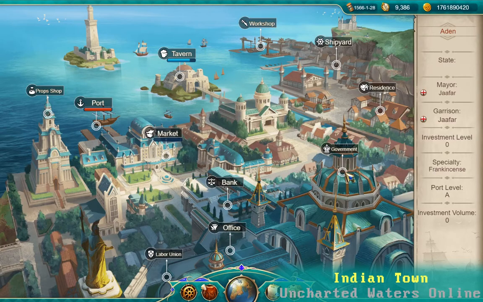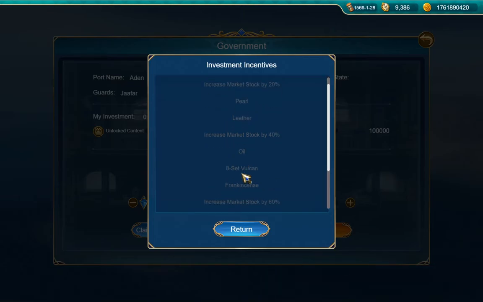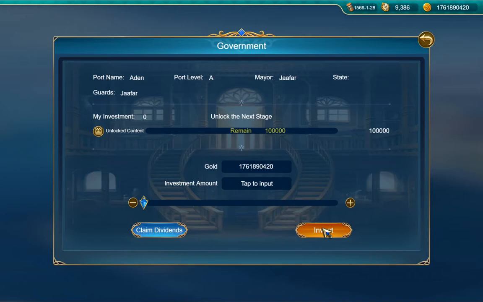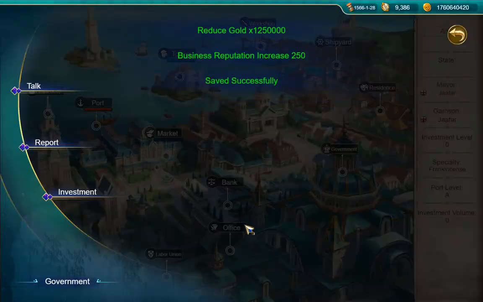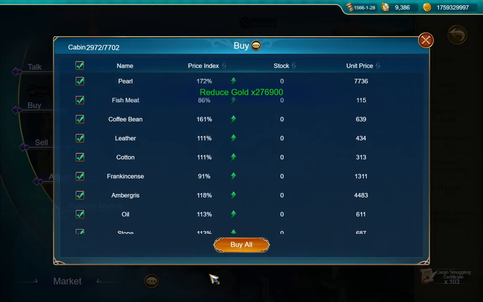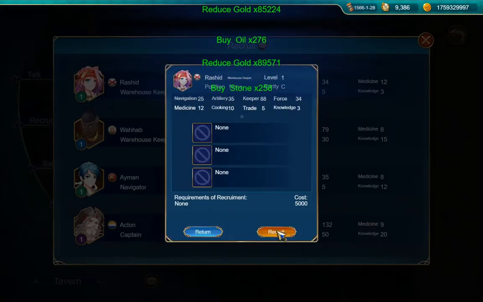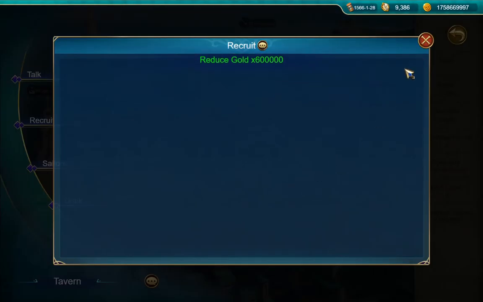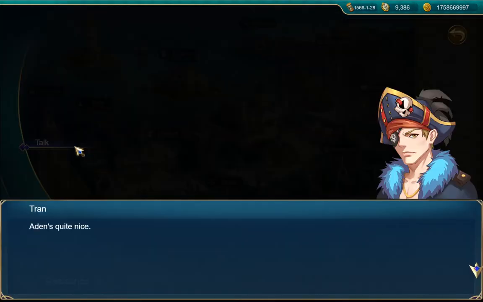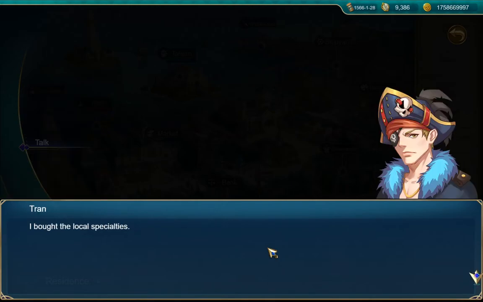Oh, I forgot to buy stuff at the other city after investing in it. Oh well. I'm gonna recruit every person in the game now that I have the money. Aiden's quite nice. Glad I didn't miss out on it again, otherwise I would regret it forever. I bought the local specialties.